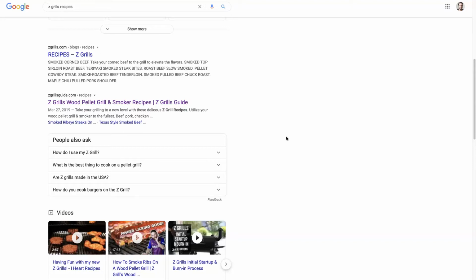So that's what the whole keyword cannibalization algorithm update was designed to target: pages with similar keyword profiles that are ranking for the same search term. Google doesn't want to have a whole bunch of your pages showing up on the search results page. You might be able to slip in 1 or 2 pages. I've seen 1 and 2 pages, sometimes 3. That was a while back, but I don't really see 3 pages of the same website on a result for a search anymore these days, especially since Google rolled out the keyword cannibalization update. So let's take a look at what's going on with the pages on this site, and I'm going to explain a little bit how this keyword cannibalization works.